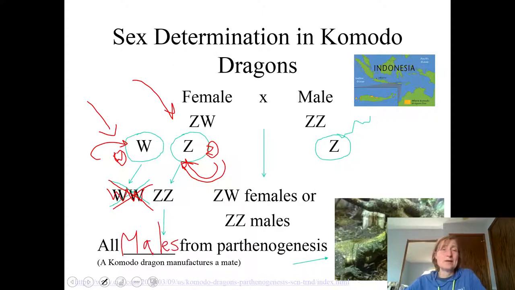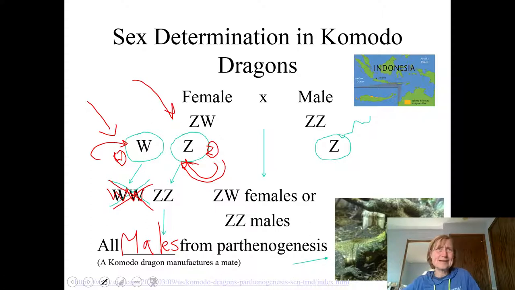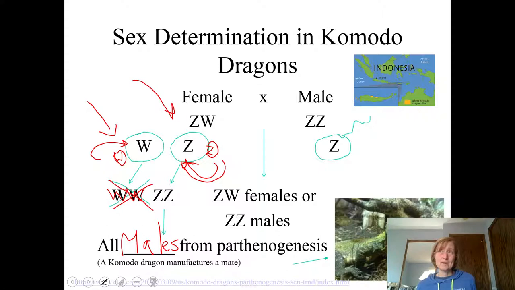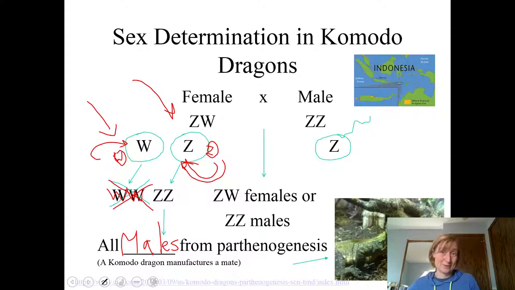What happens with female Komodo dragons that haven't mated in a long time is their eggs may undergo parthenogenesis, and she produces a whole group of young males. In Tennessee, just recently, a female laid eggs that developed into three males, and they tested them to confirm the offspring came from her genetics only. Researchers think this is possibly adaptive because Komodo dragons live on small islands. If a female washed up on a new island alone, she could populate the whole island with her parthenogenic male offspring, later mate with them, and produce a whole island of new Komodo dragons.